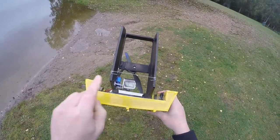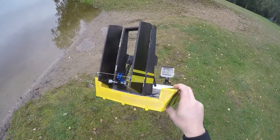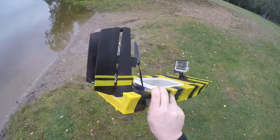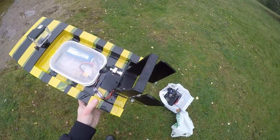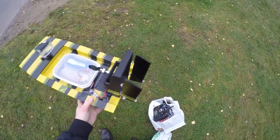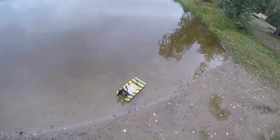This is how I connected the two, and just a simple hextronic 9 gram servo there, and a box to keep some of the electrics dry. So let's give it a go. To show my confidence, I brought my swim trunks.